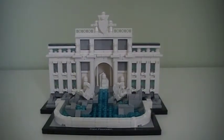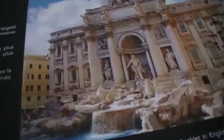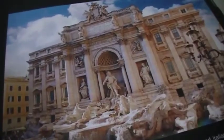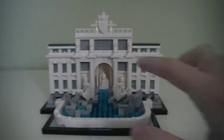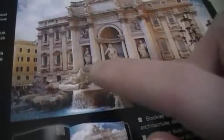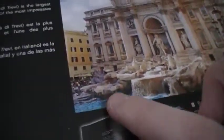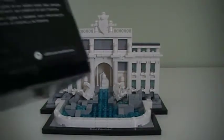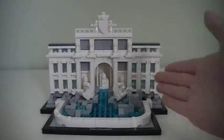I'm going to briefly compare the LEGO version of the Trevi Fountain to the picture of the real version on the back of the box. There are three statues on the real fountain and they did that by using those mini figures. They have the two horses just like on the real one, and they even did the rocks too, and they got the color of the water just right. They even have the same number of windows as there are on the building in the back.